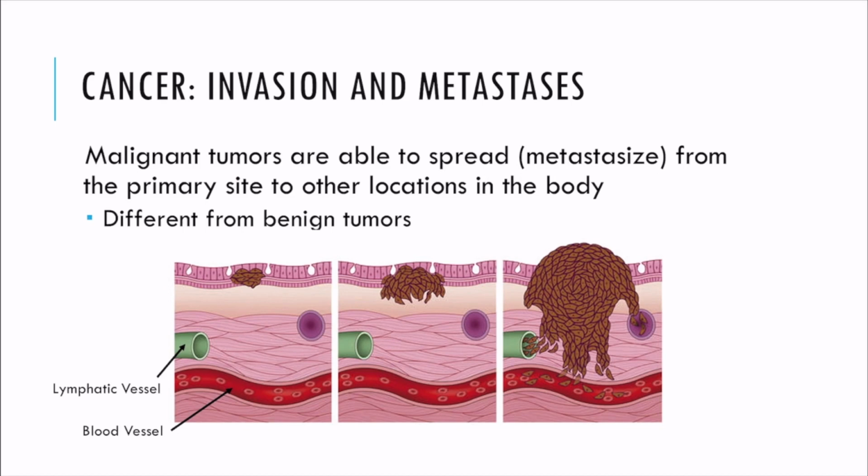The next way that it can go, the green tube in our figure, is lymphatics. So cells can get into the lymphatics and then travel that way. When you have a lymphatic vessel, they kind of join up at lymph nodes. So we will often see cancer cells in neighboring lymph nodes, and that's a common test. When you're first getting your cancer diagnosis, they will look at neighboring lymph nodes to see if the cancer has spread. And then the last is in the blood.